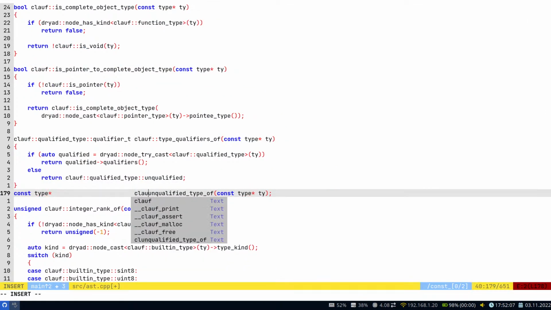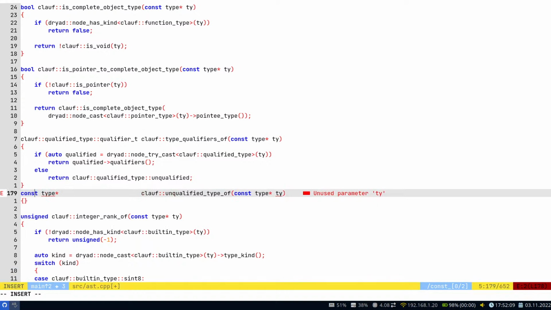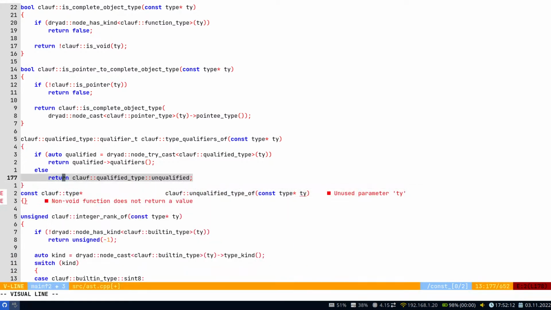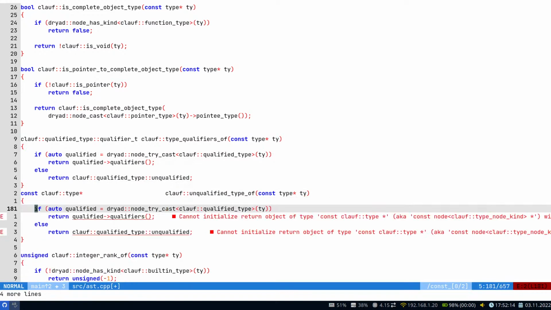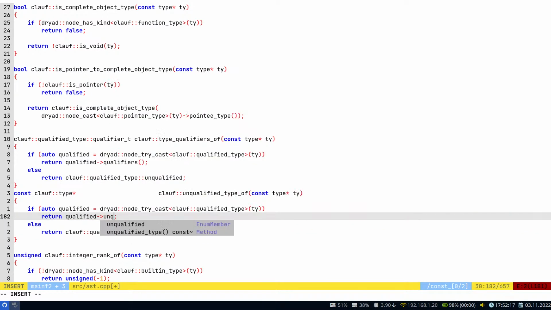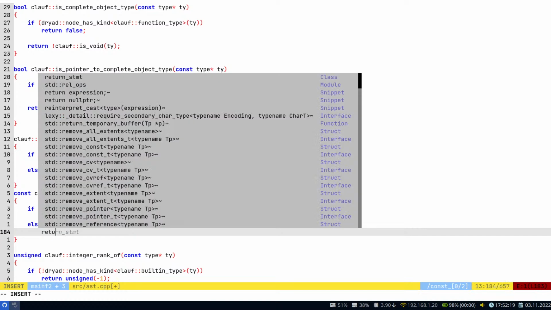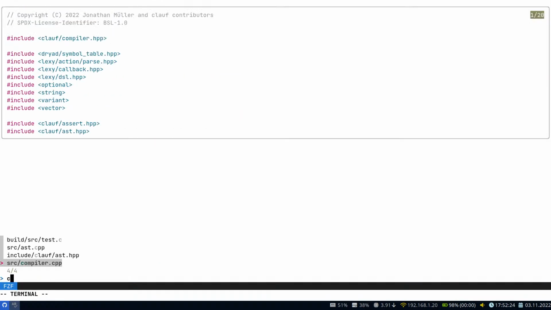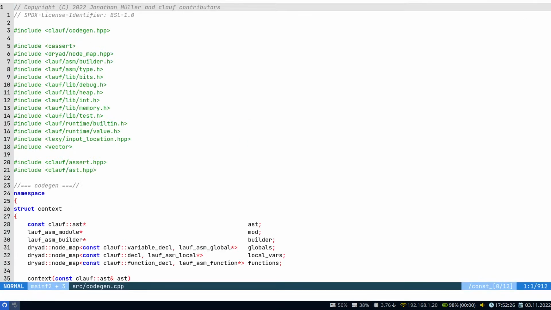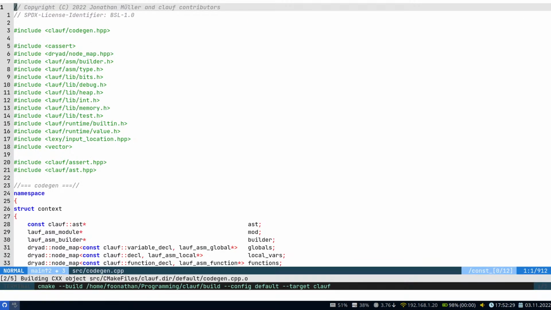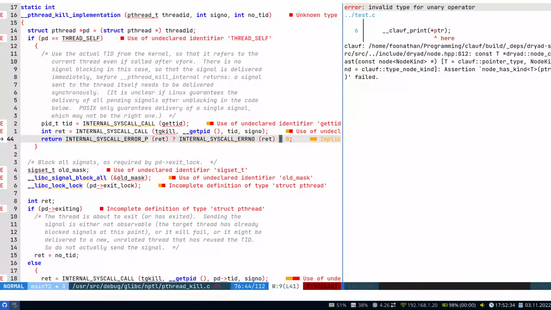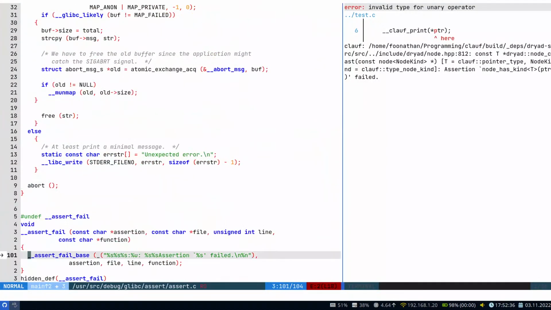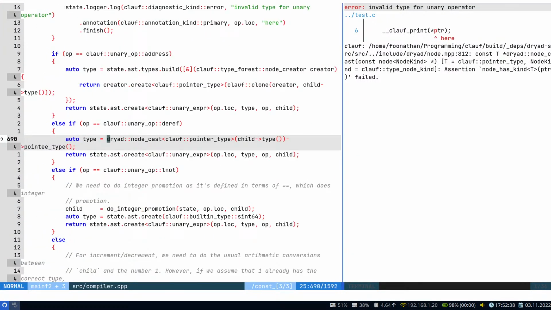And then if we have a qualified type, then we return the unqualified type. Otherwise, we return the type itself. And then in CodeGen, or wherever we were with that assertion, this was in the compiler.